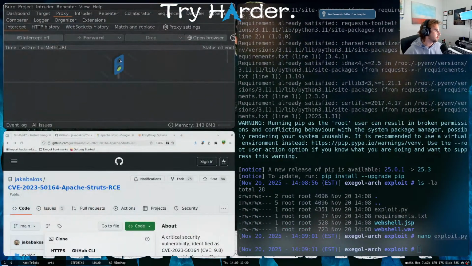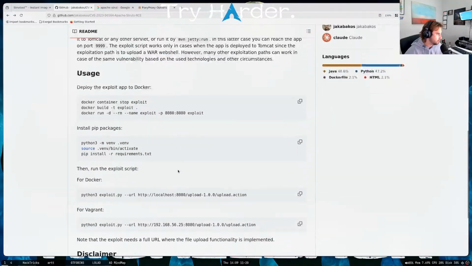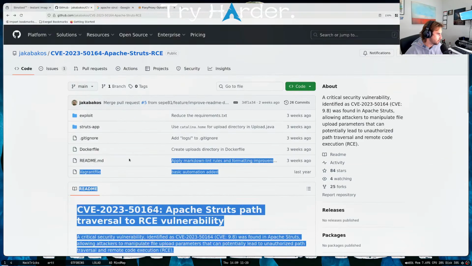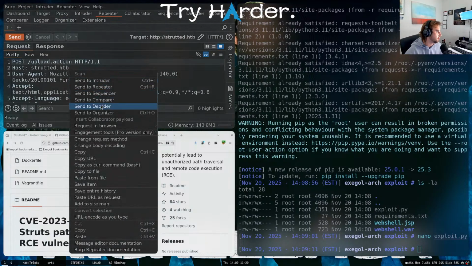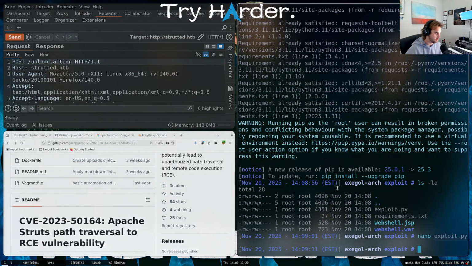Do we give it the upload endpoint ourselves? We define that? Okay. That's easy enough then. So let's go here and let's do copy URL.